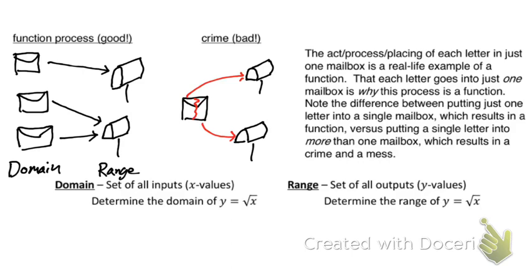Yeah? So wouldn't the letter be like an equation and the mailbox is the solution? Well, you could think of the letter as being our x value, right? And the mailbox would be our total equation, or f of x. So you input, this is the number you're plugging in. This is what you get as an output. If you want to think of it as x's and that sort of thing, this is what you'd input. This is what you'd get as a result. So I input this, and now I have a mailbox full of that.